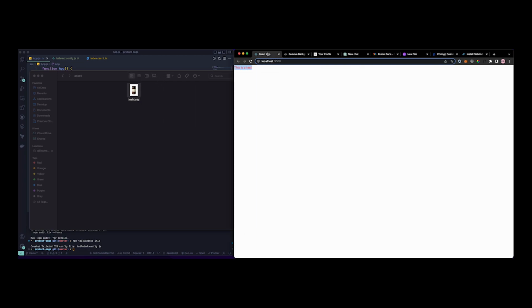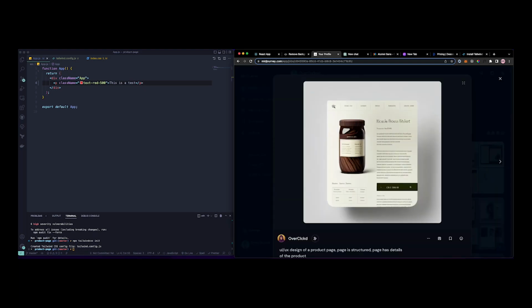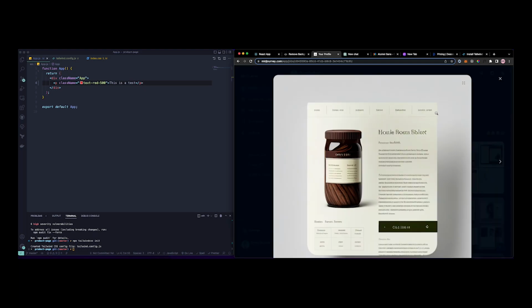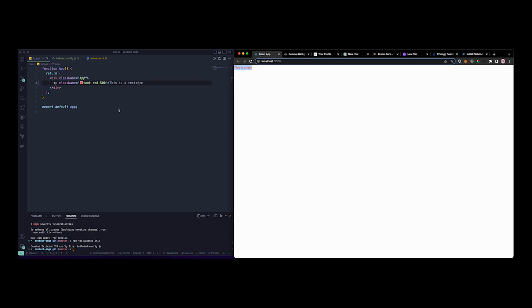So once that is done, we could get started with creating the first section. Let's start with the navbar, which should be fairly easy from what I could see. So let's remove this. Let's just give this a class name of, let's just start with background white at first, and then we can move to adding different colors. Yeah, that should do it.